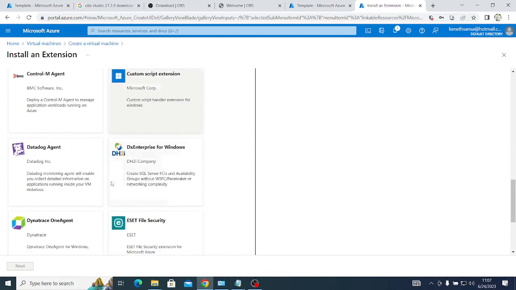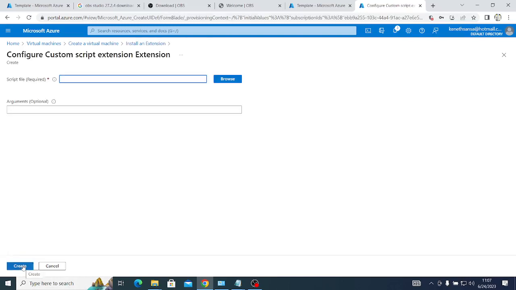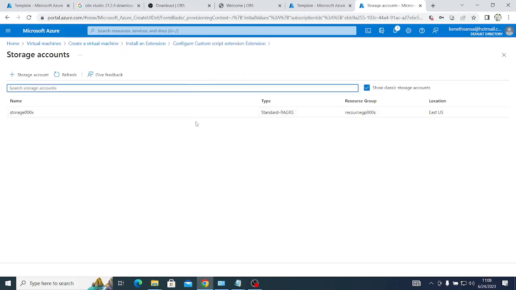Look for custom script. This is the part. Next. And I think we are supposed to upload that script somewhere in the storage account. You get it? So let's go to this storage account because it's not there.